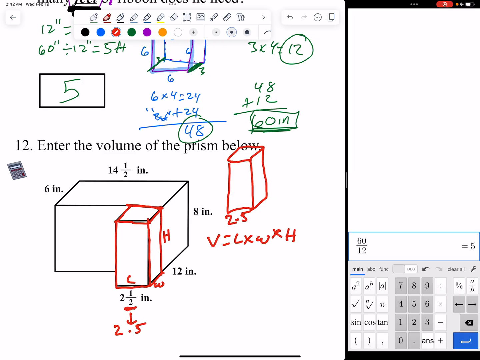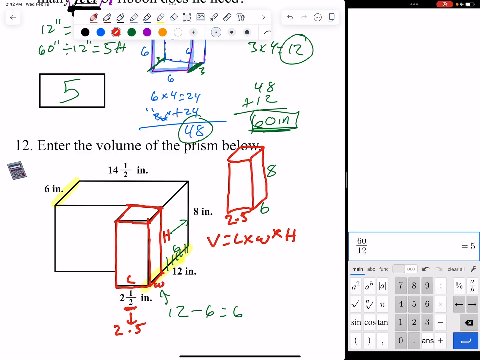If this is 6 and the whole thing is 12, how do I find that piece? Well, I'm going to take the whole side, which is 12, and get rid of the 6 right here. Cross that out because that's 6. And I get 6. So then I get 6 right there. And then the height should be the same as the height of the whole thing, which is an 8. So now can we do the math?